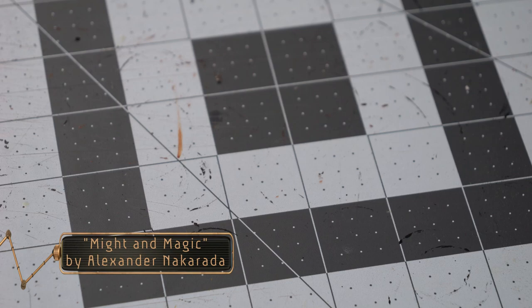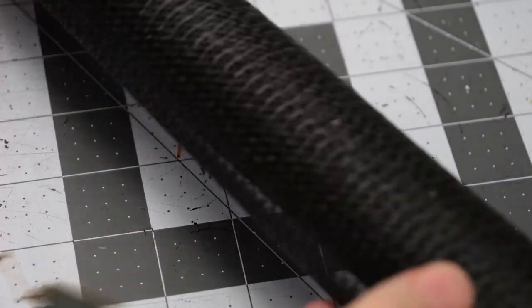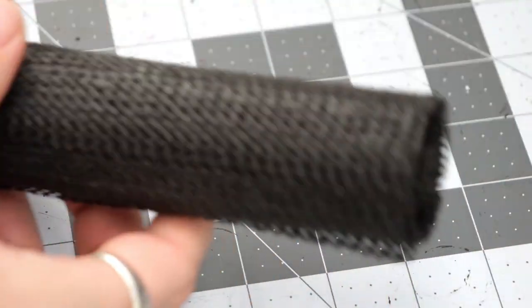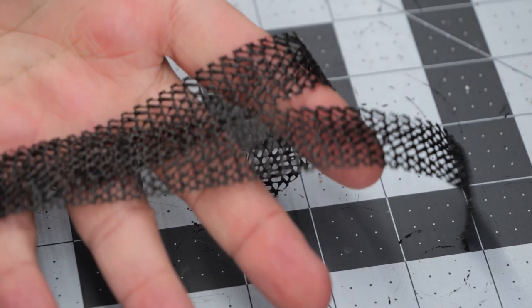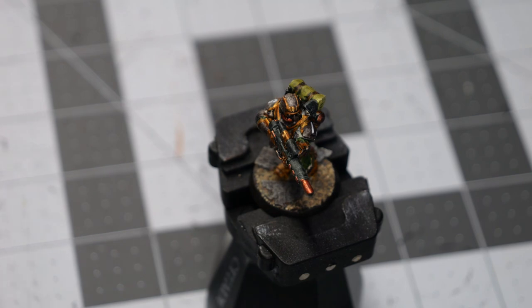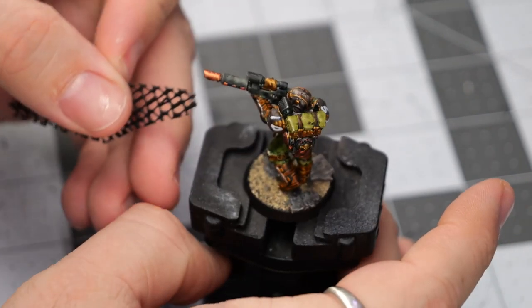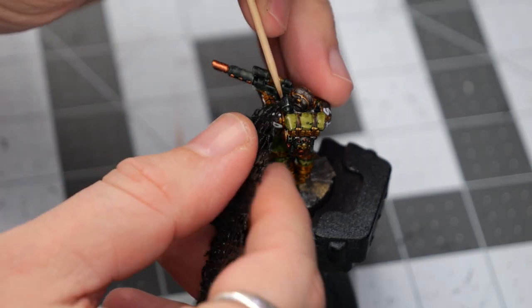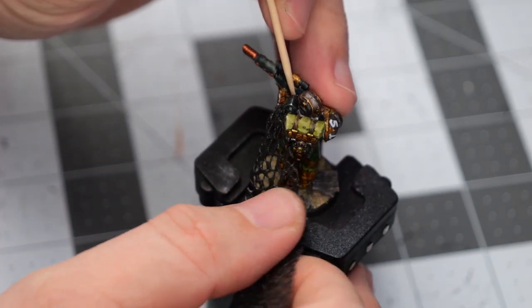Alright, so to get started we're going to need our secret ingredient, and that is some drawer liner, which I got at the Dollar Tree for $1.25. Now this is some really nice stuff, and I cut it into little strips to make it a little bit more manageable. It's a little bit tacky to the touch, so it'll stick to the model a lot easier. Even though we're gonna use super glue, it kind of holds in place on its own.